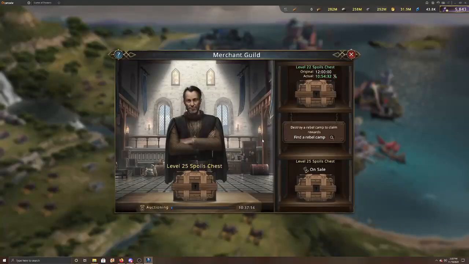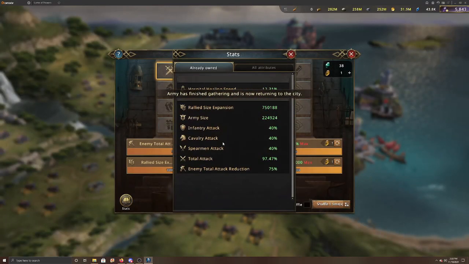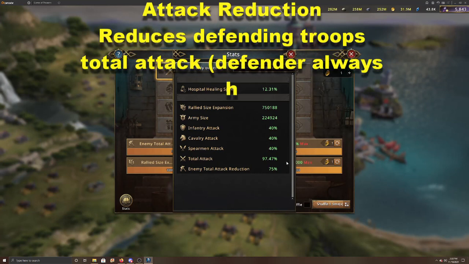Then when it comes to refinement, this is what I have in here, and this is what you're going to want to do. You're wanting to have the rally size expansion to get that as best you can. The army size, we always want that. The total attack and the attack reduction. Those are the 4 you're going to want.